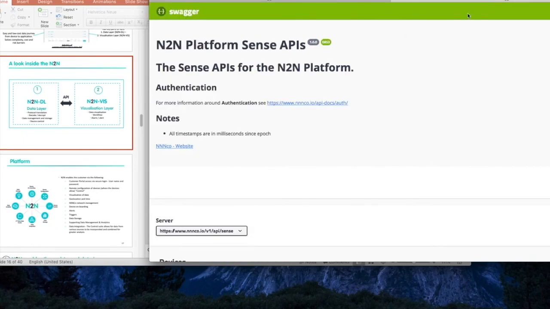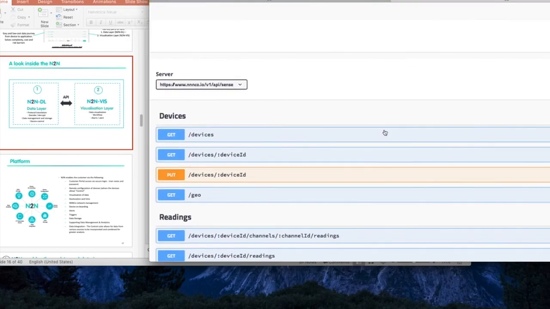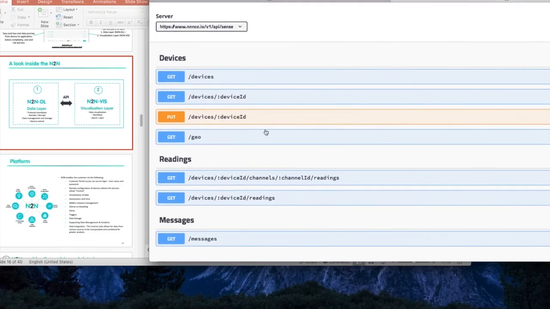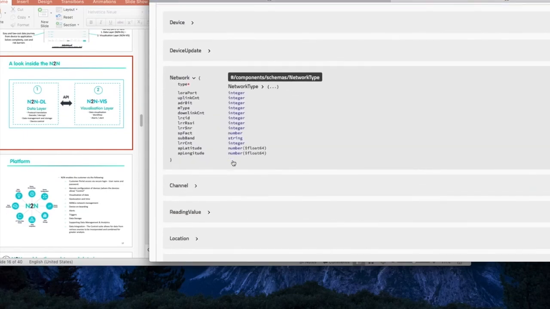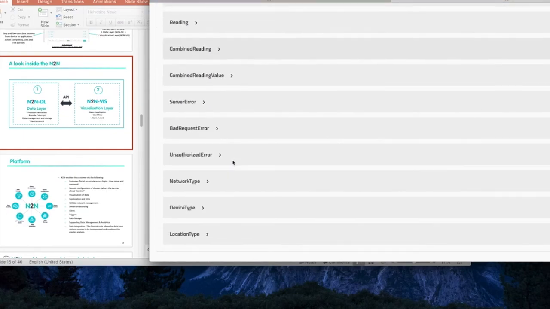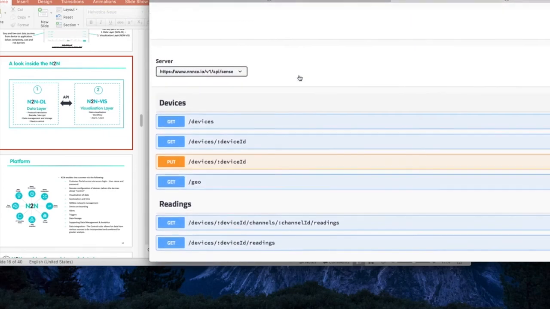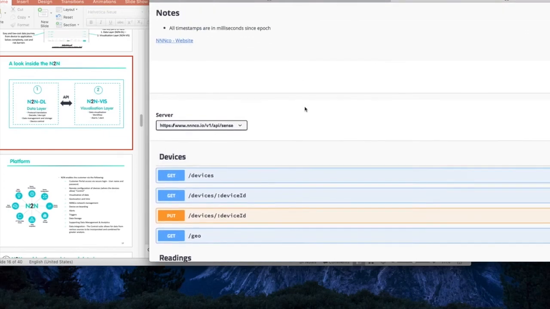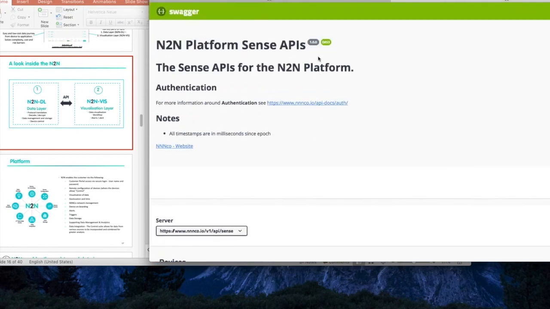So the other component of the API is what we call the API sense. And this is the API that extracts the data and information from all of the types of devices, from all of the different types of network sources, as we spoke about earlier. And this is the API, of course, that's extended on a daily basis as we add more device information that's required into the system from our customers and partners.